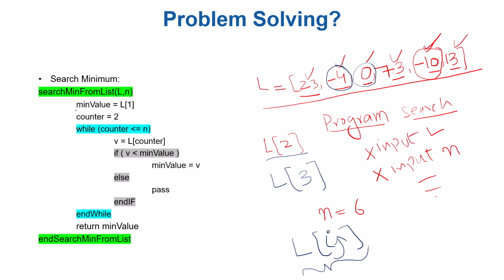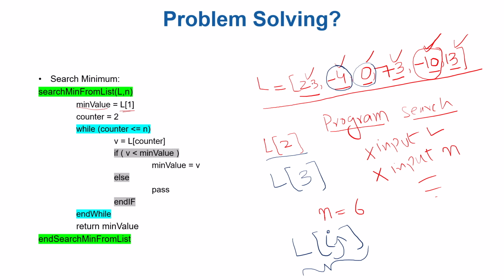So first we take a variable. We are assuming here that the list is supplied to us, and the total number of elements in the list is supplied to us. So we first take the minimum value, which we really want to compute. But any list can be supplied in this procedure. So what's the procedure? The minimum value that we want to compute, we just consider the very first value of the list. In this case, the very first value is 23. We consider that is the minimum value.